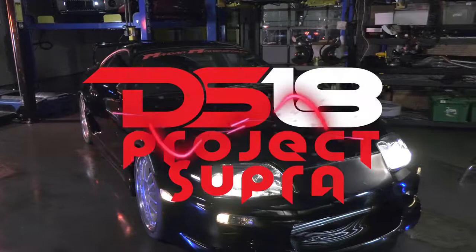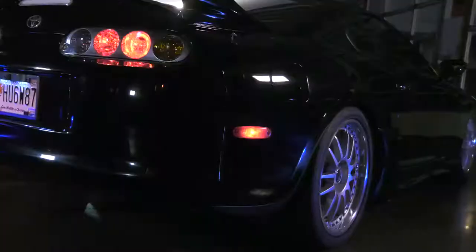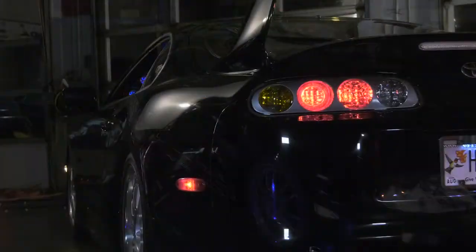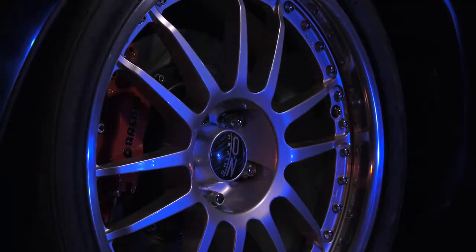This is the DS18 Project Supra. All right, folks, it's time to show you the DS18 Project Supra. You all know about the legendary Supra.